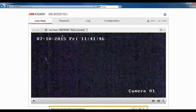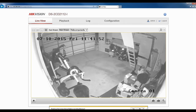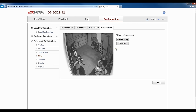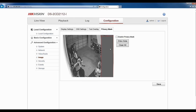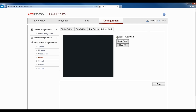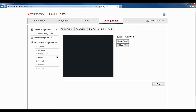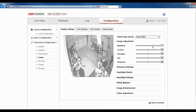It usually takes a while for the switch over from day to night because the camera has to then turn on the IR and also adjust to the light. In these cameras, they're like mini NVRs or DVRs. They have tons of setup you can do within them. I've created privacy masks if you don't want something in that camera view to be recorded. You can do a ton of stuff. And also you can adjust the brightness and contrast during the night mode, but just keep in mind that when you adjust these settings at night, it will also affect your settings during the day.